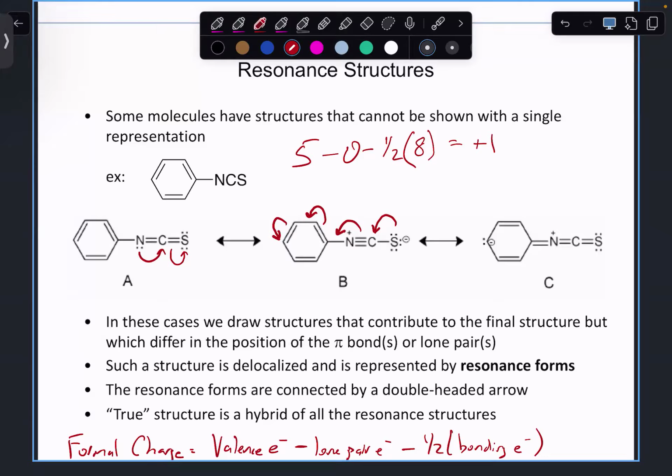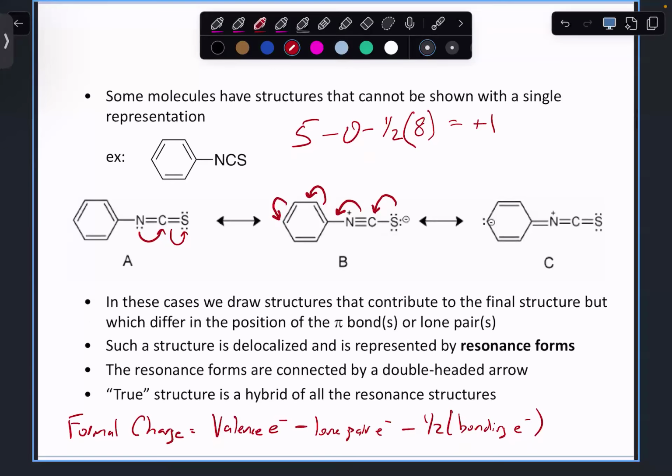So the formal charge formula is down there. Valence electrons. We want to ask ourselves, how many valence electrons does nitrogen have? Well, you can look at the periodic table to figure that out. Nitrogen is in the 5th group on the table, which means it has 5 valence electrons. So that's where that 5 came from. Then we subtract the lone pair electrons. That nitrogen does not have any lone pairs. You don't see any dots surrounding that nitrogen. So that's why I put the 0. That nitrogen has 0 lone pair electrons.